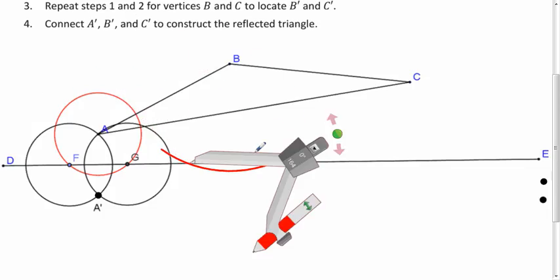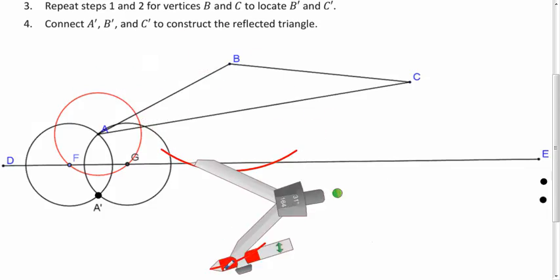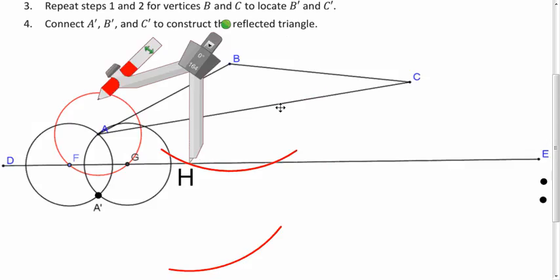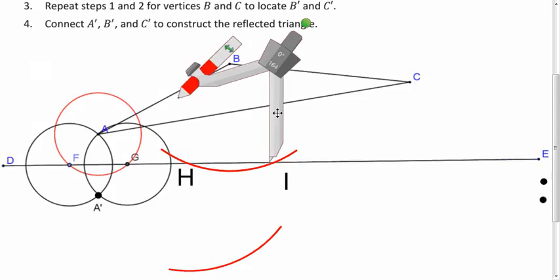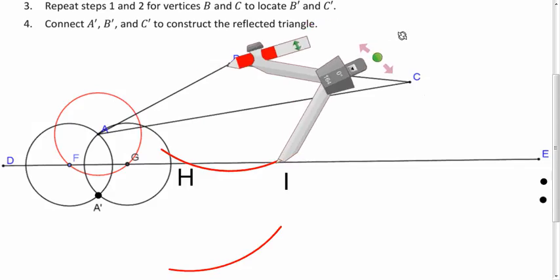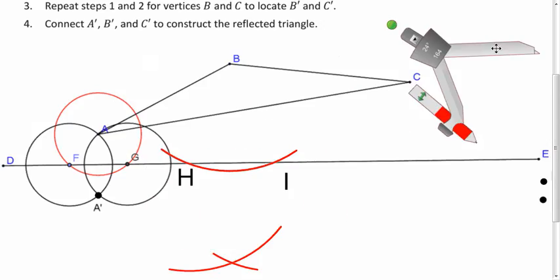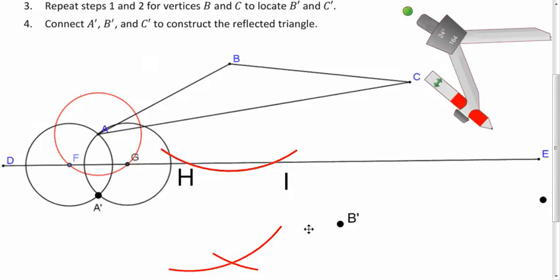At these two points of intersection, we don't want to change the size of the compass. We want the point down here to be equidistant. It's the same distance from this point to B. So we just draw an arc down here. Since it's a circle, that radius will be the same. The radius from this point, let's give it a name. We already had FG. Let's call it H. So distance from H to B is going to be the same as distance from H to B prime down here. And let's do the same over here. Let's call that point I.